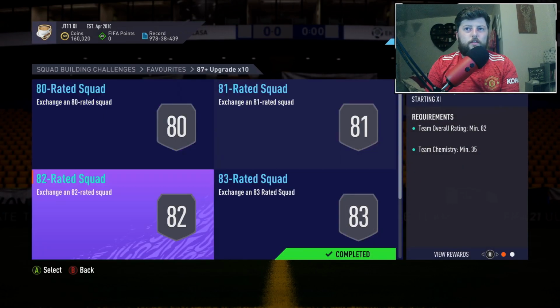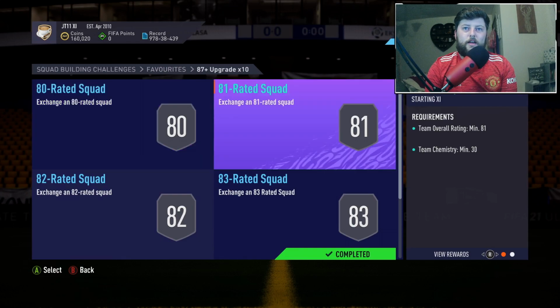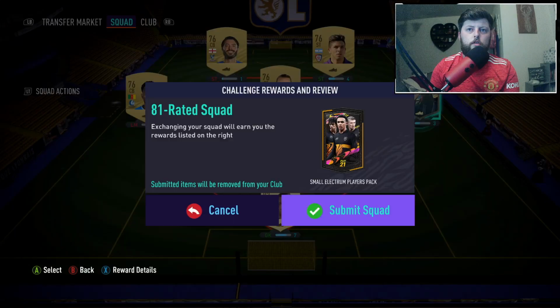Now we've got the 82, 81 and 80, and I'm not going to make you sit through this because realistically we've got an 88, we've got a 92 left to use. And again, you then want to be using commons. For this 80, I would have potentially waited for any 87s and used them, and then obviously put commons around him. So we've got it done there.